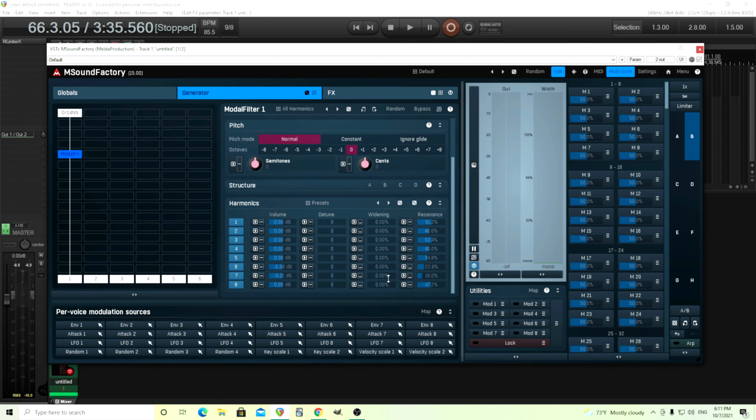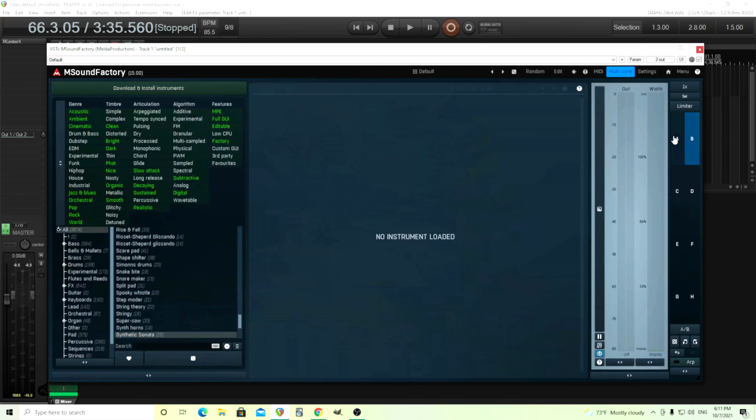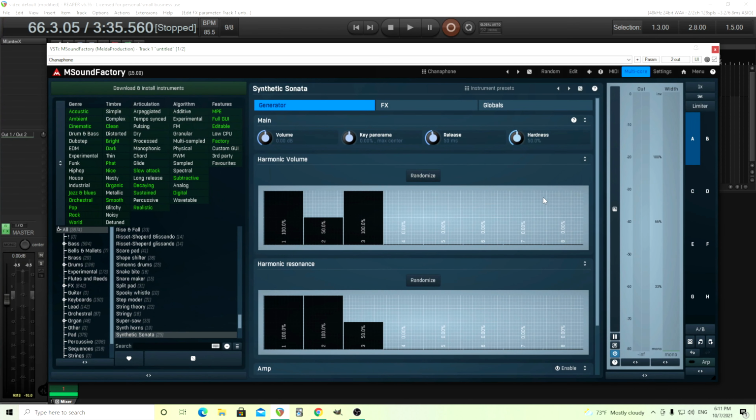And of course, we can adjust the resonance even more, however you see fit. You can detune them if you want. You can widen them. There's all sorts of interesting things you can do. But I'll show you one device that I've been working on that uses this. Go to A here. I made this, I don't know, I called it a chanophone, but I probably need a better name. But this is what it sounds like so far.